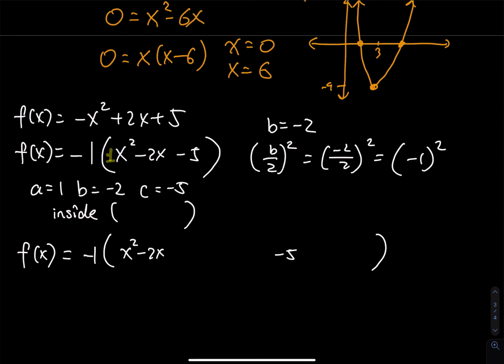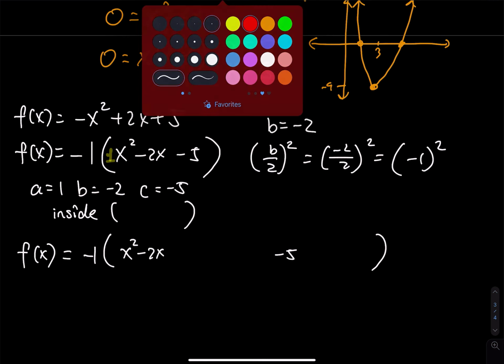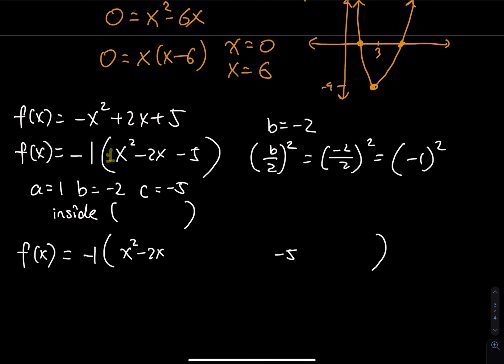So what we are going to do next is add this extra quantity. Let me do this in red. I am going to add plus negative 1 squared and then minus negative 1 squared. So plus and minus, the problem remains unchanged, right? And then we are going to take these two quantities out.